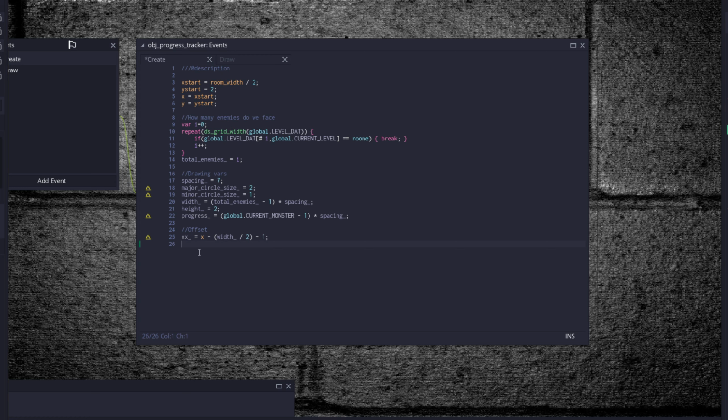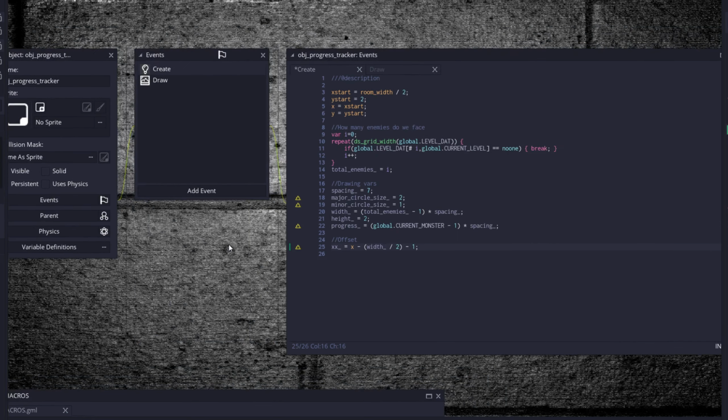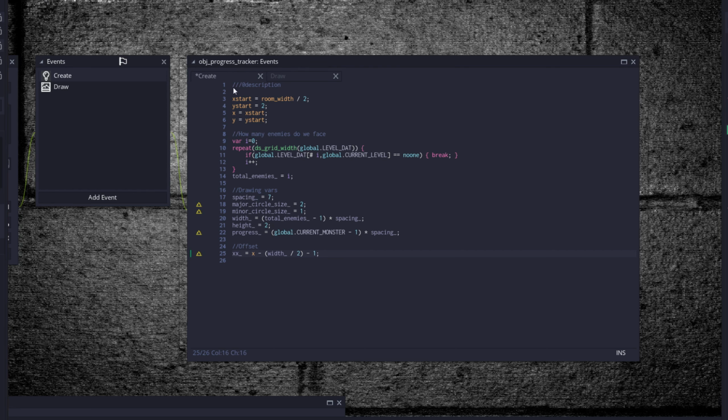And this will center our drawing position for our progress bar so it appears exactly in the center of the room.